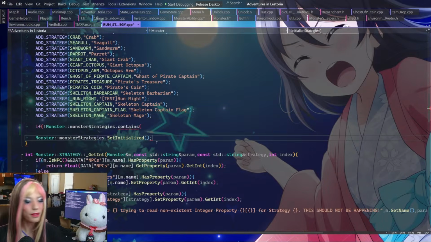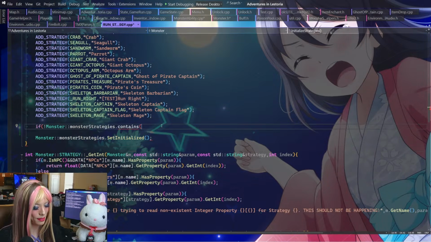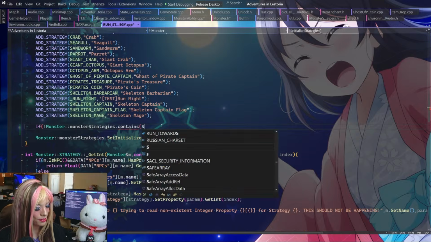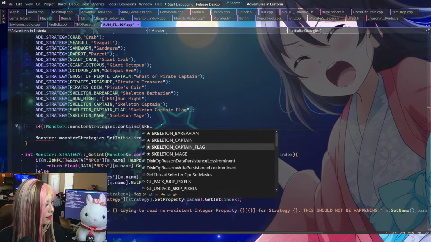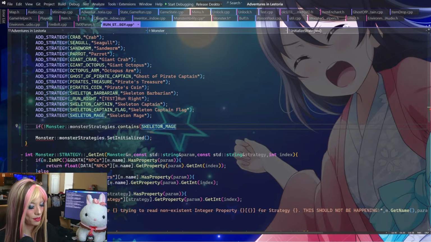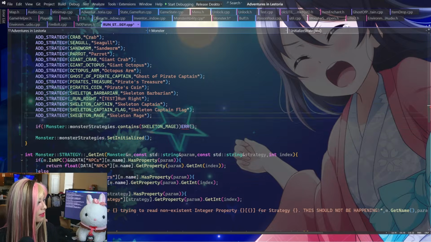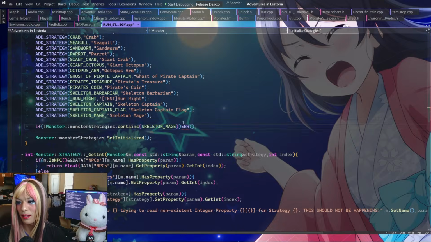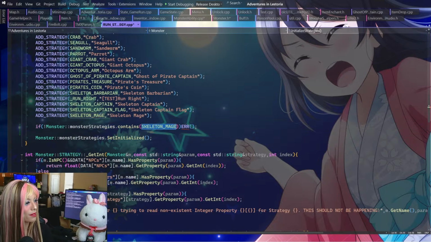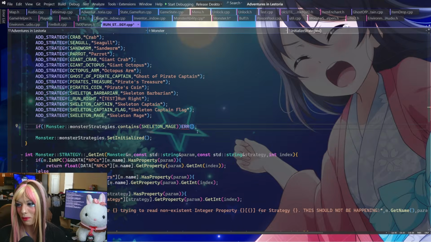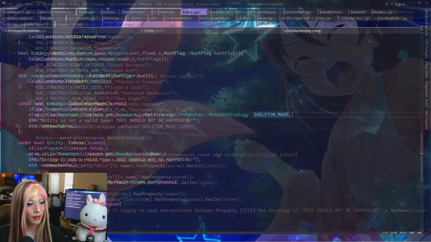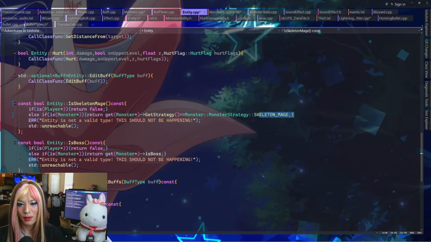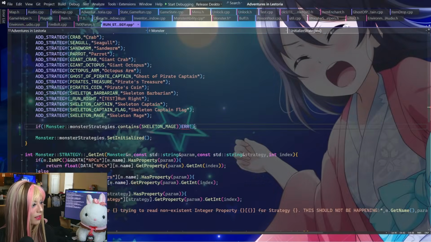Okay. That's a little weird, right? That is kind of weird. So anyways, skeleton mage goes here. This has to exist. So if it doesn't, we're just gonna error out. Obviously the line is right here, but if this ever changes or I delete it or something, then we're going to error out because this is a requirement. Either it'll be a compile error because we have to change this right here and then we'll realize, or we'll actually crash when it's not included anymore, and it is required.